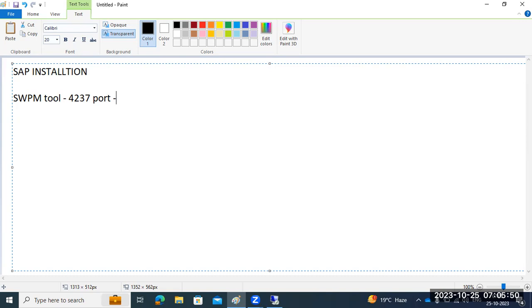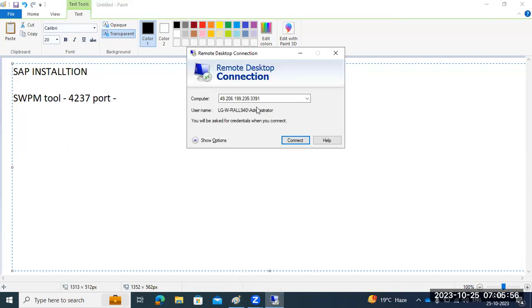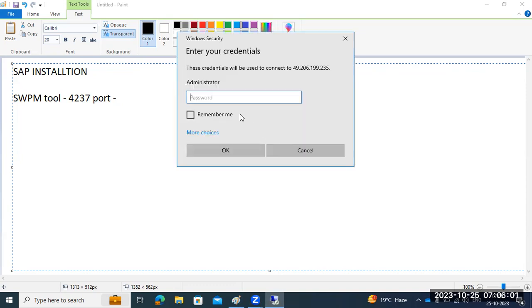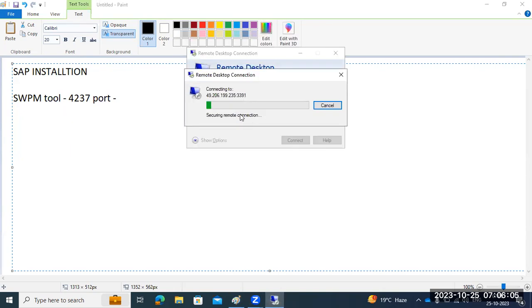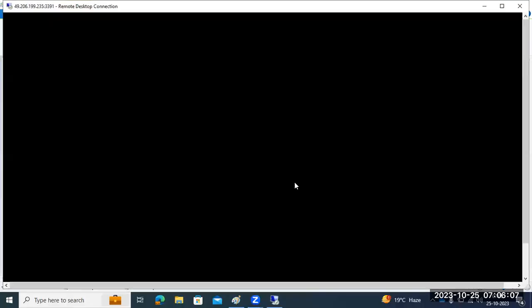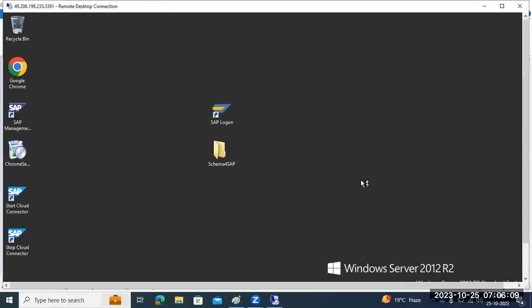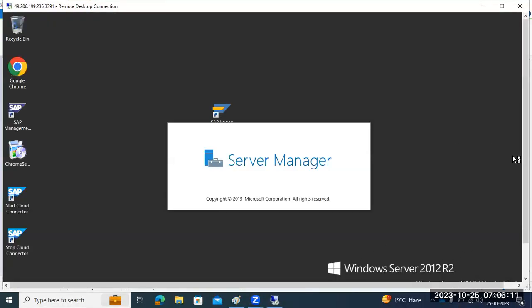Using this we can start the installations. For this we need to log into our server IP, the practice IP, with your own user. Then you will see the prompt like this.